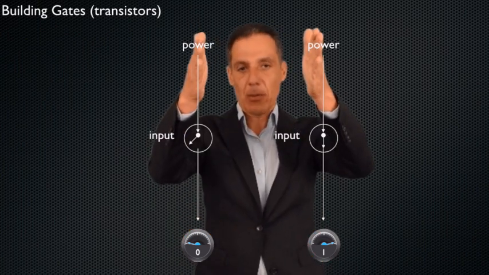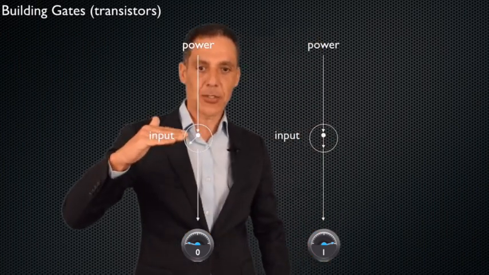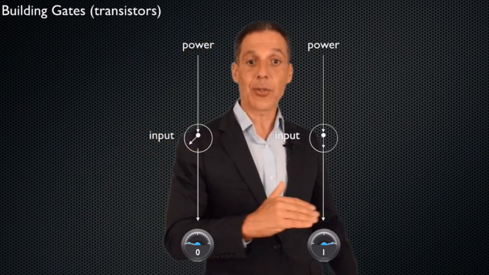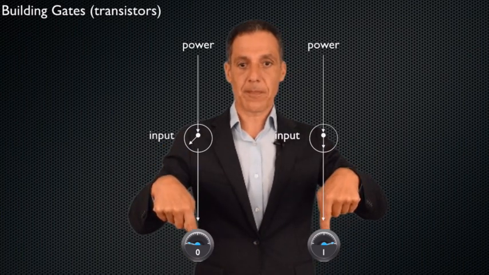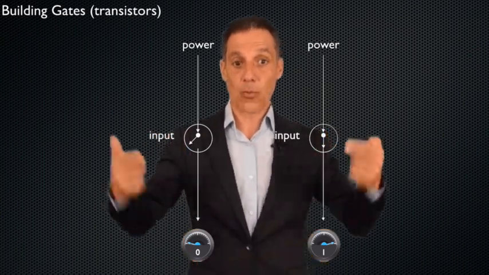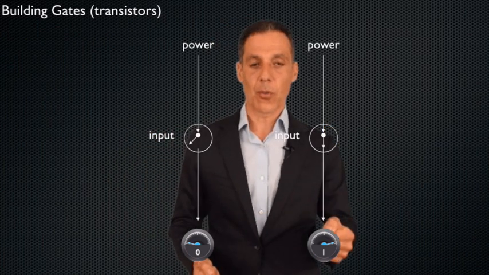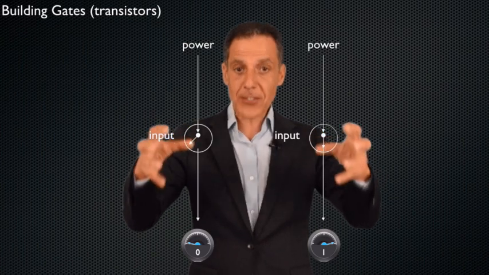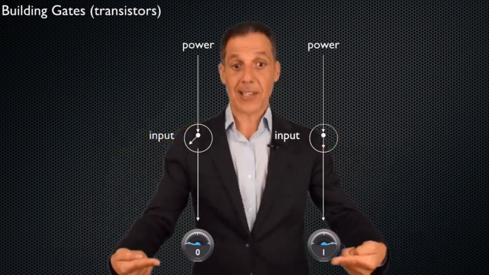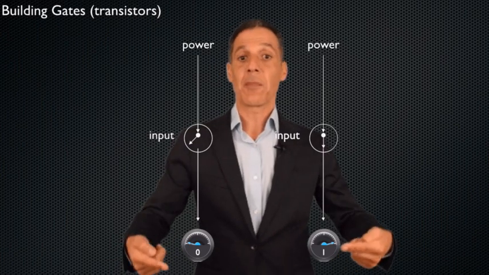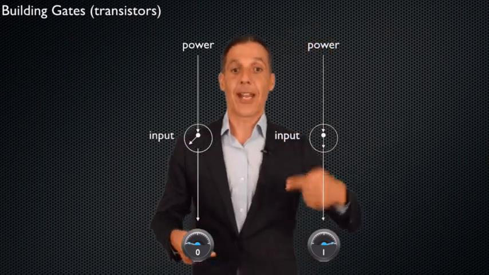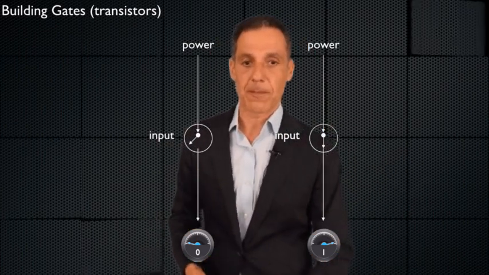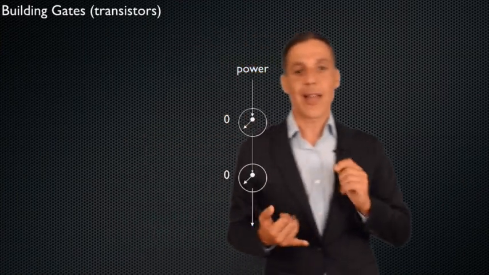So obviously, this is not going to be water. It's going to be electricity. I can stop the electricity from flowing, in which case I have zero. There it is. And I can allow electricity to go through, and I have one. There's my binary representation. These transistors represent, in one of two states, a zero or a one. And now what I have to show you is, how do I combine these transistors, which are physical realizations of the language of computers, zero or one, in order to compute AND or NOT? And then I have to show you, how do I go from AND or NOT to actual computations like addition and multiplication.